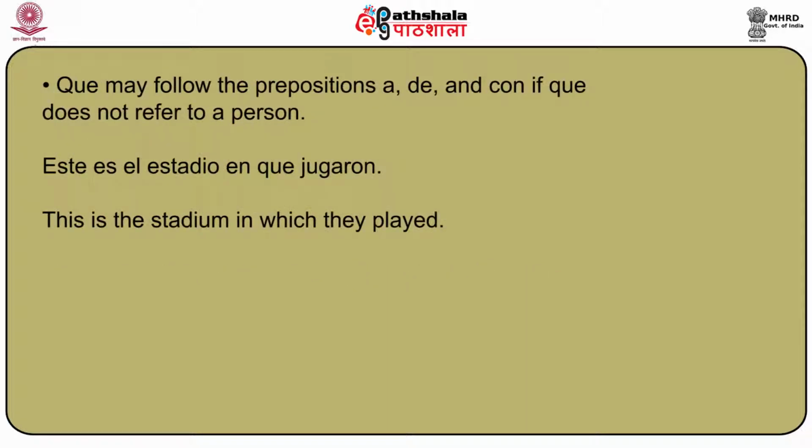Que may follow the prepositions a, de, and con if que does not refer to a person. So, if you're not referring to a person, then you can use the prepositions a, de, and con. Este es el estadio en que jugaron. This is the stadium in which they played.